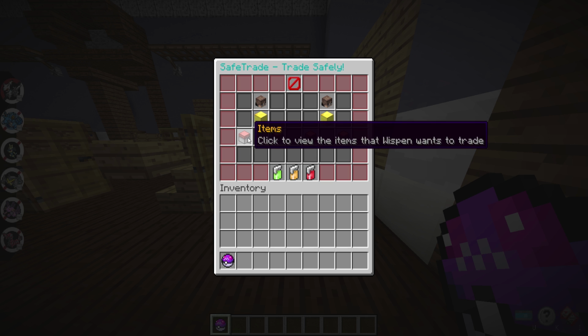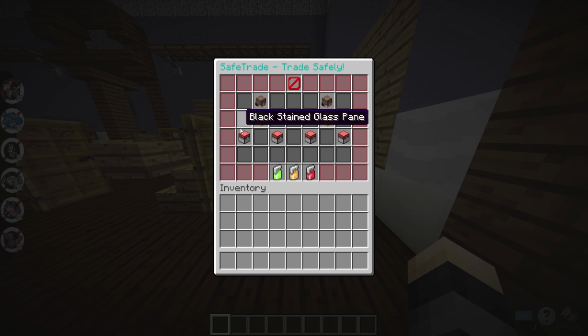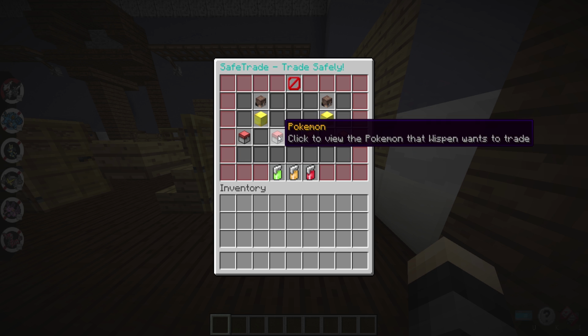And let's go ahead and add also an item to the trade. So let's go ahead and throw in this Master Ball, and let's go back, and you can see if we go in here, it'll be sitting right here ready to go. And then finally, Pokemon, which is really cool.